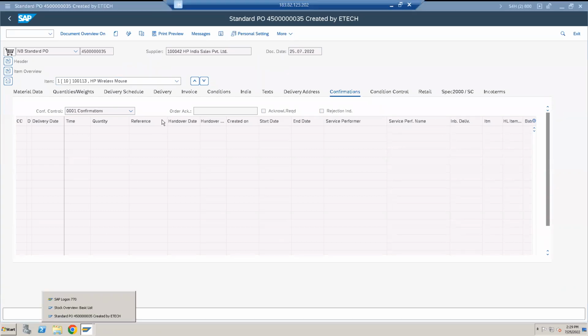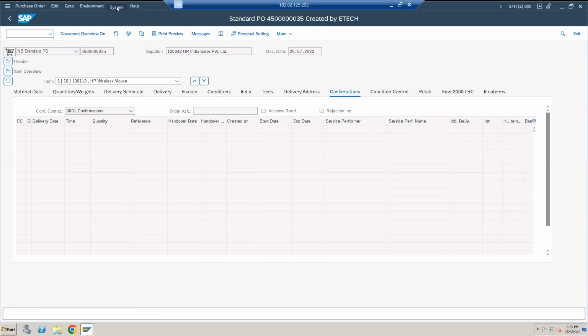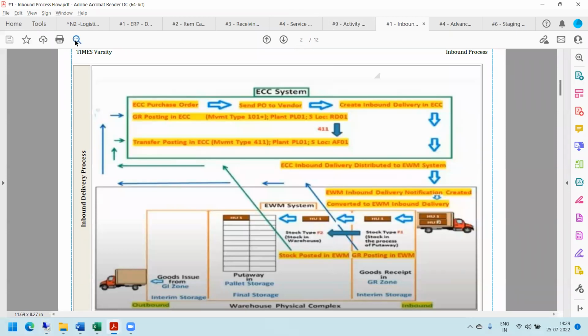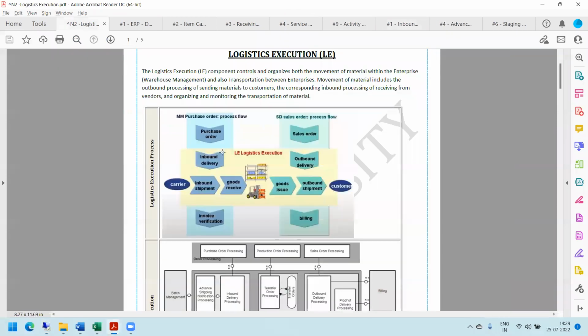Let's open a new session for inbound delivery, which is in logistics execution. Again, if we refer to our document, you will get a clear idea. So now the purchase order was created in MM. In logistics execution, we are creating the inbound delivery, ERP inbound.